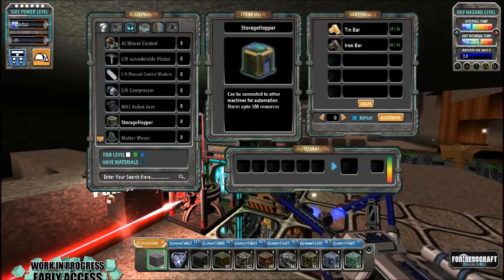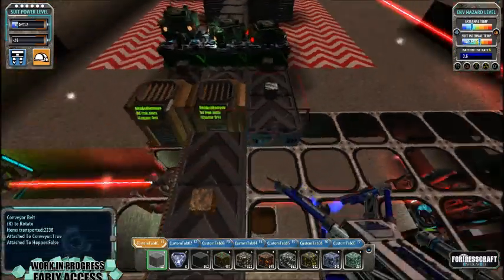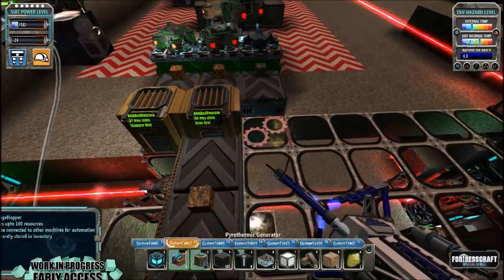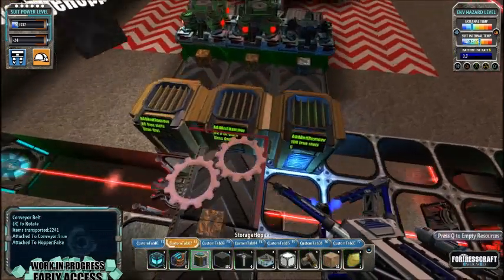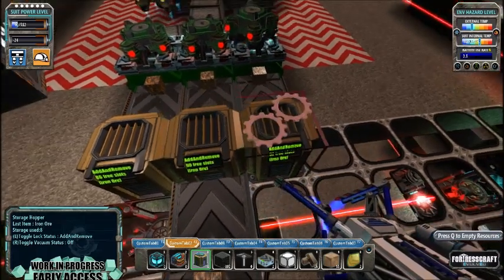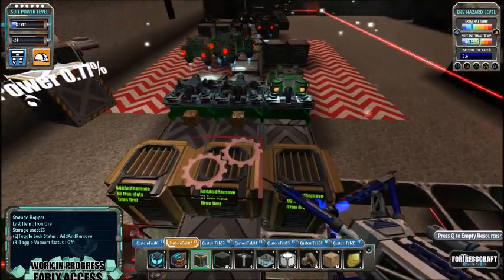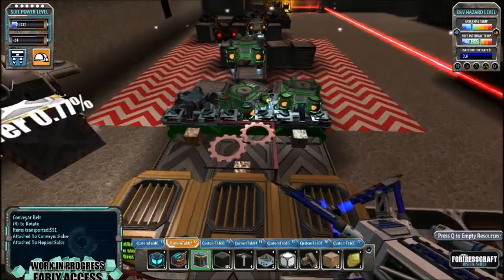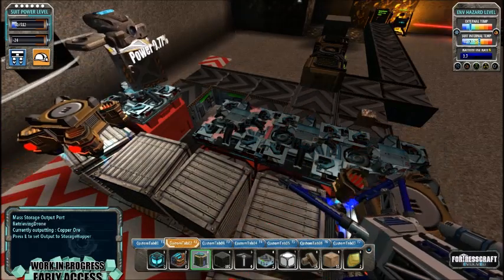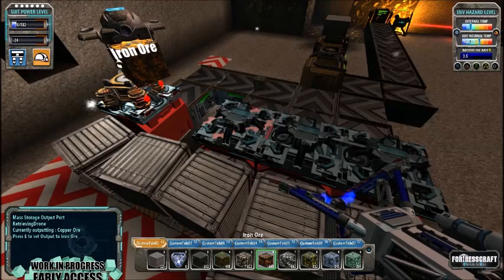So we got another storage trap in there, so we're going to craft that. Okay, we're going to take that one off, and we're going to put the hopper there. Okay, so that's now 300 units there. Going to change this one from copper to iron.